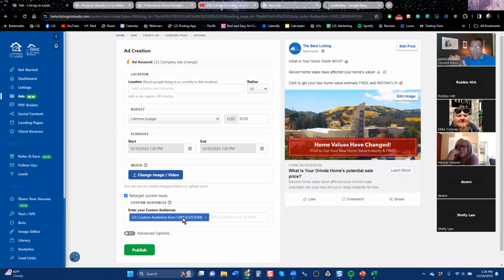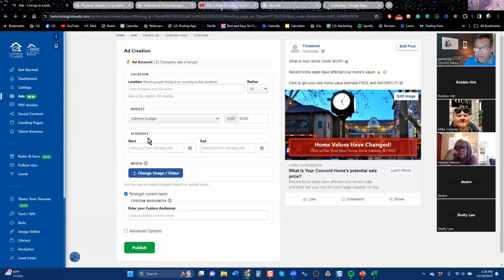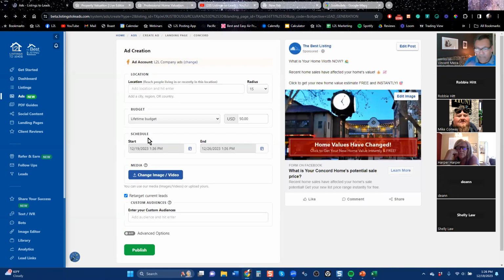Now, I said a PDF guide lead is going to be about $10. These cost often around $15. They could be a little bit more, a little bit less, but that's just because a lot of agents like to run these kinds of things. Facebook knows that listings are important to realtors, and so they charge accordingly. So that's kind of what I want to talk about here on Facebook: these are the ways to get listing leads. And obviously you have to jump through a couple hoops to make that work.